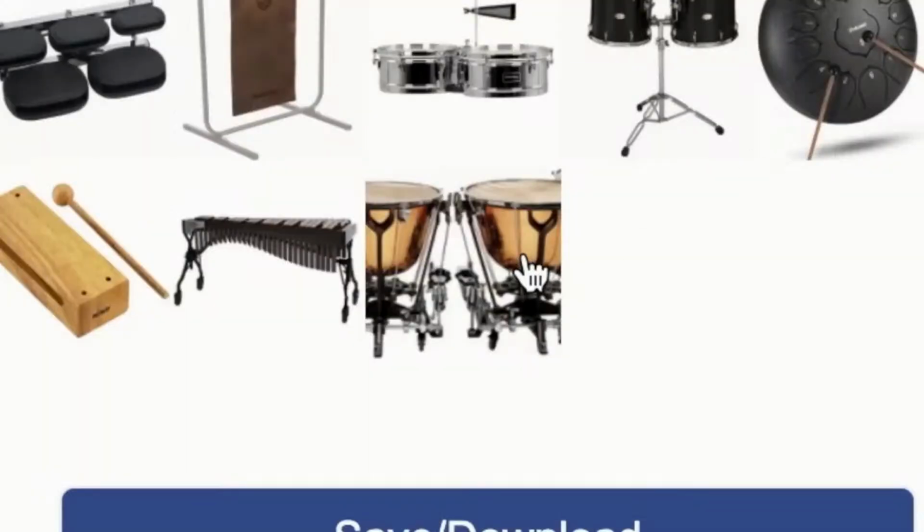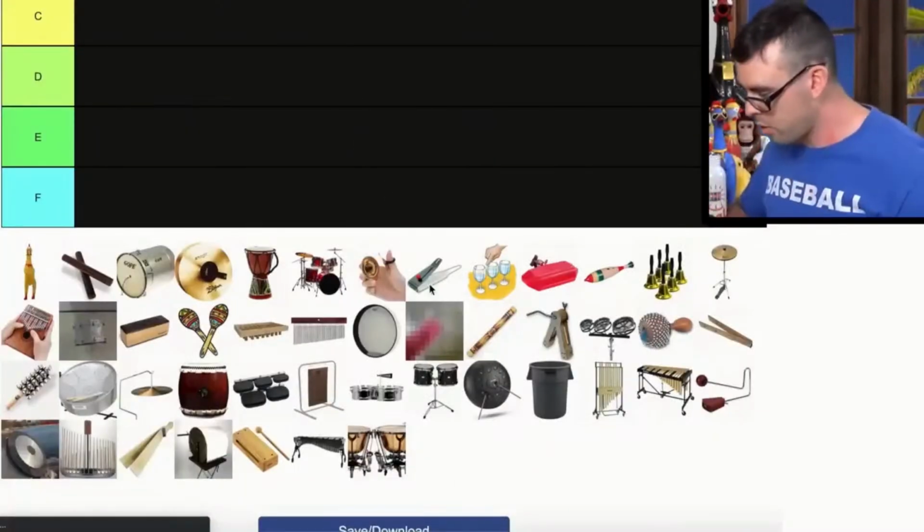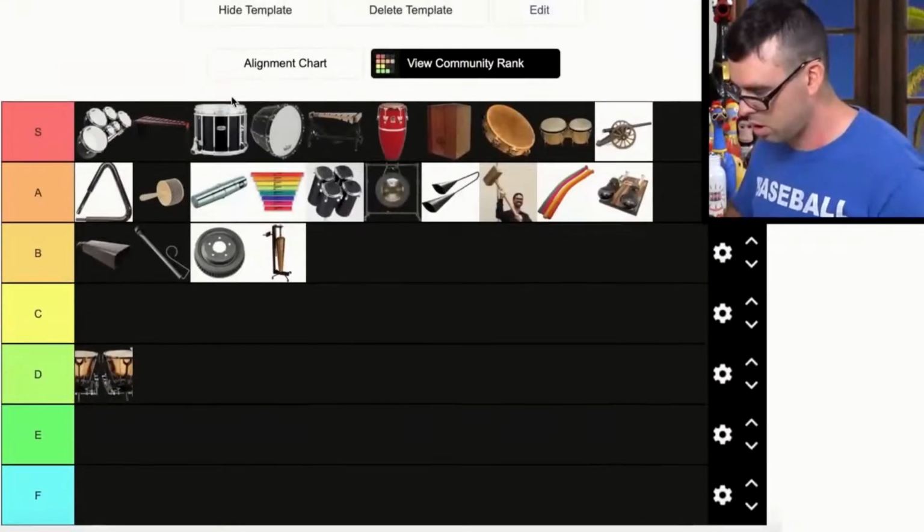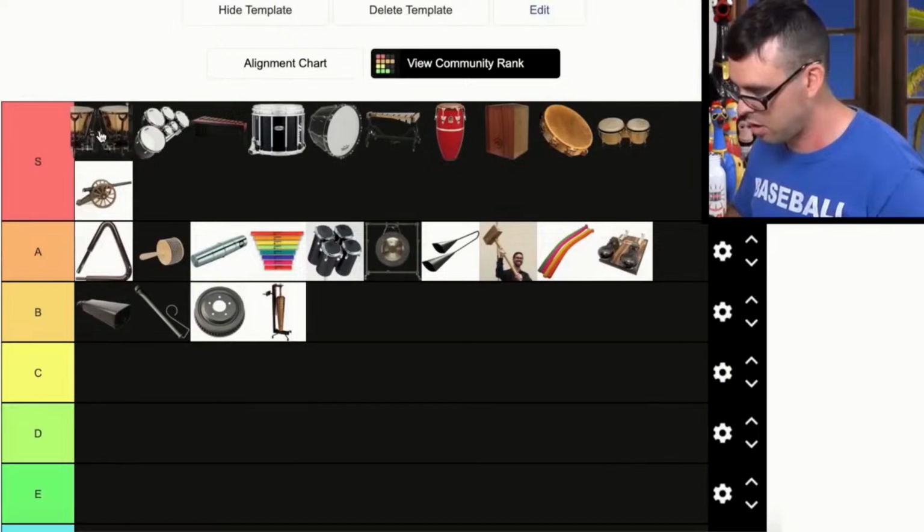Hold on, did I not put timpani into here? Okay, there we go. I just added the timpani in. Oh man, that screws everything up. I wanted 69 instruments, now there's 70. All right, well anyways, timpani are gonna go all the way to the top. How dare you forget. Yes, I think timpani are harder than tenors. You thought I was gonna keep tenors at the top, didn't you? Well, no. The timpani are harder.